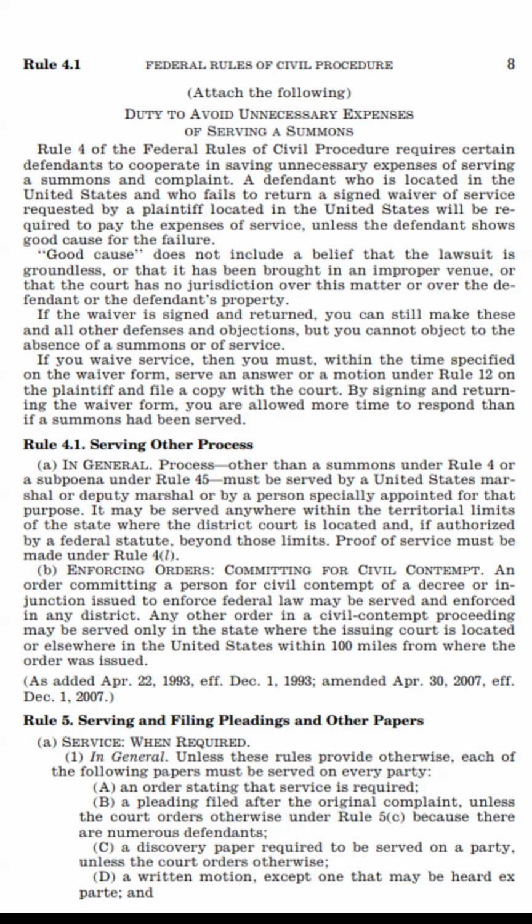Rule 5. Serving and filing pleadings and other papers. A. Service, when required. 1. In general. Unless these rules provide otherwise, each of the following papers must be served on every party. A. An order stating that service is required. B. A pleading filed after the original complaint, unless the court orders otherwise under Rule 5.